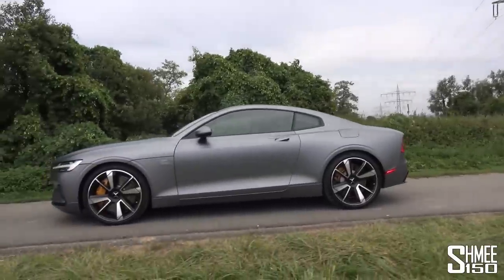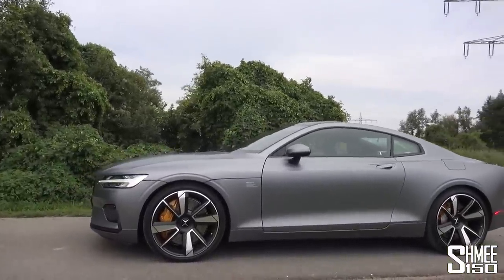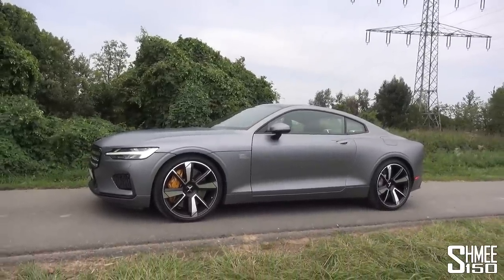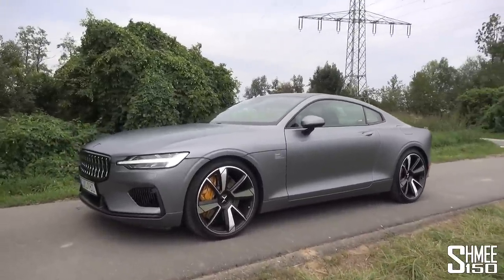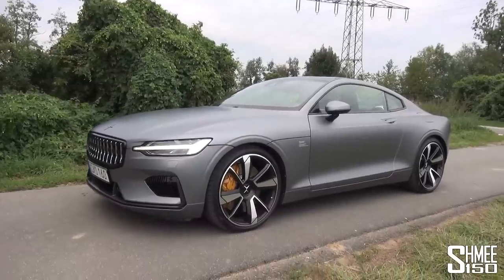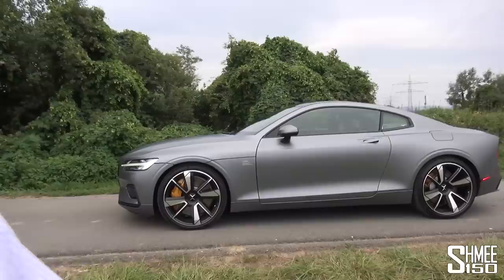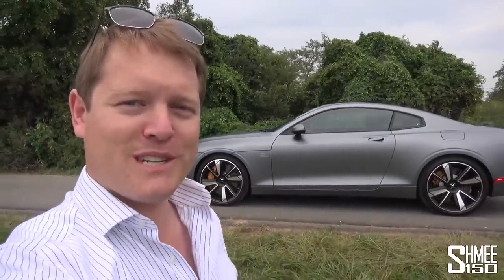The car, I think, looks good. It's quite subtle. It's not over the top. It's not crazy. It's not shouty in its presence. Certainly sitting right here, it looks rather smart and formal. I think that fits the character of the car pretty well overall. But this has been an opportunity for a first drive in the prototype Polestar 1, which is pretty special, so a big thanks to the team.